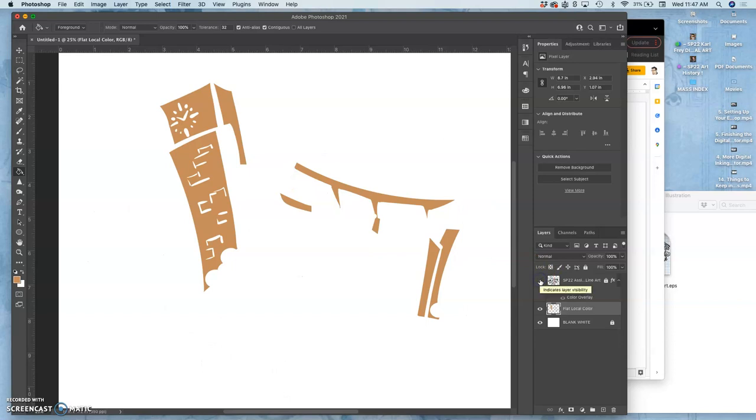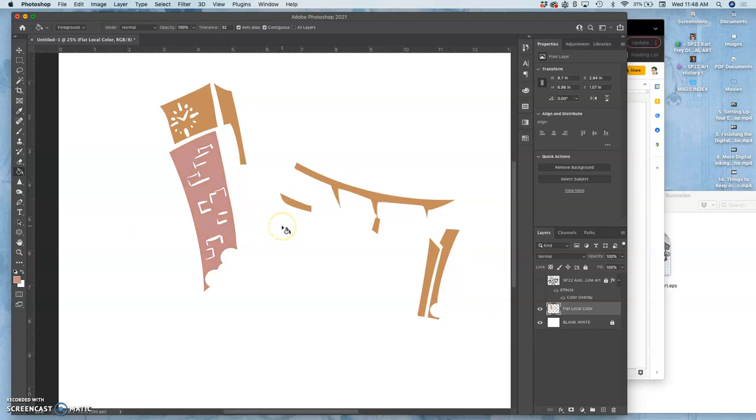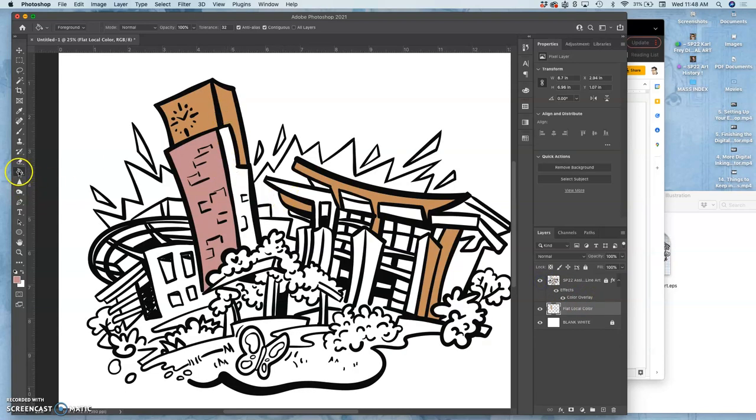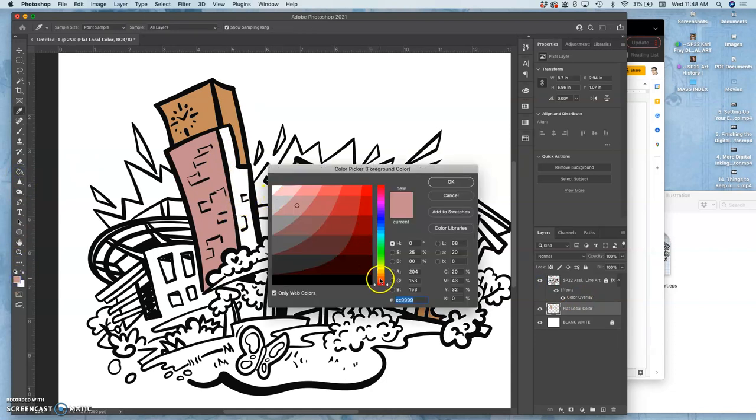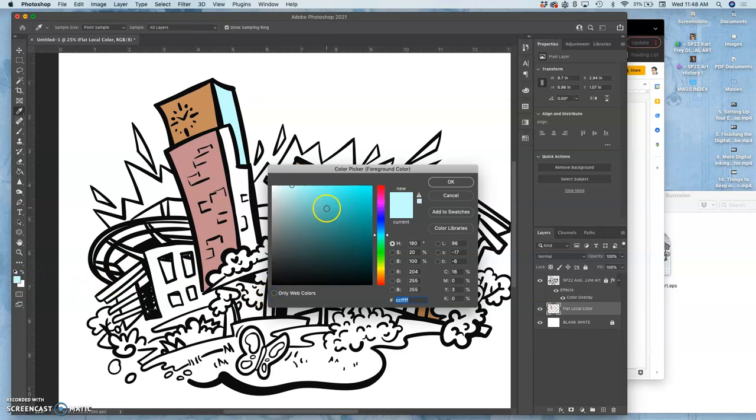Now what's nice is when I turn off the black line art, it shows how each of these is an individually selectable panel. So maybe that works well for the brick, but then I can always just change my mind on the color, like to this pink, and then just click on it with the paintbrush and it will recolor it, right? So that's why flatting is so helpful, is that I can easily go in and adjust these color choices. And I can use the millions of colors if I want to, instead of the web colors, which limits you to about, I think, 256.